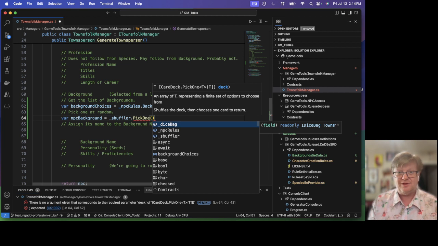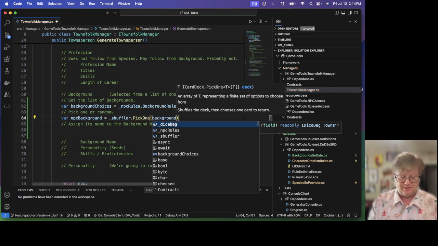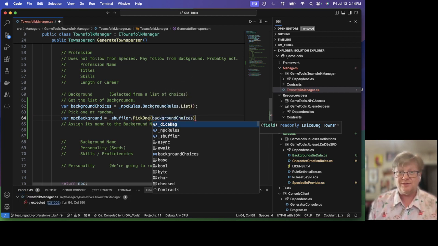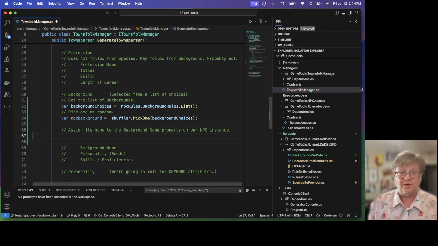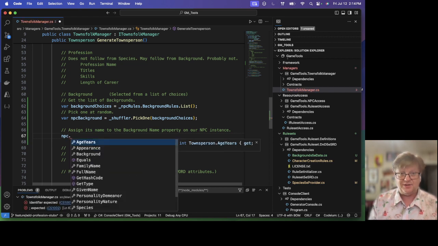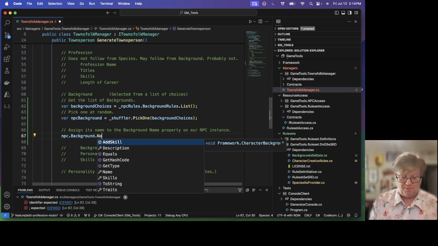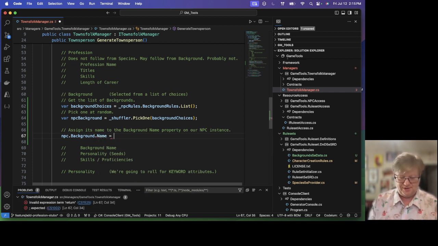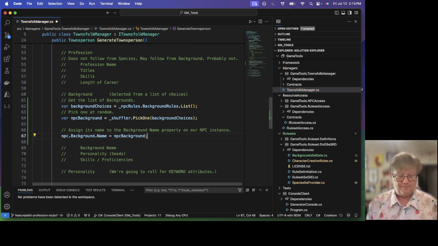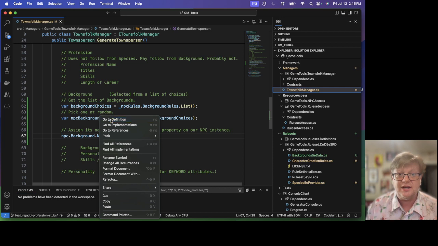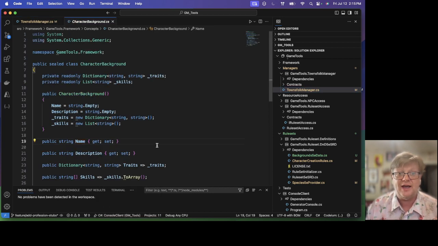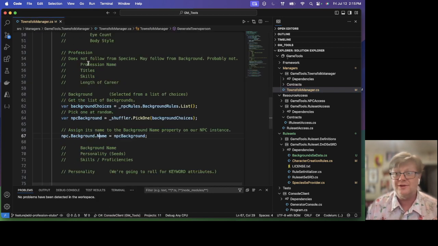Pick one of these background choices. And we are going to assign npc.background.name equals npc background. Save it. I want to make sure I didn't do something silly like make name read only on that, and I did not. Good. Let's build.